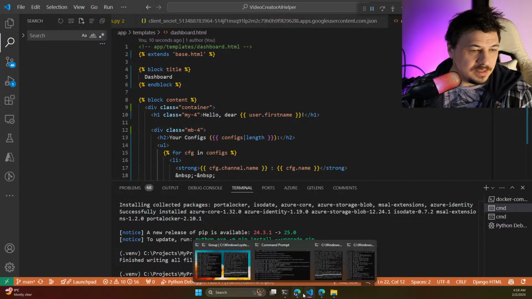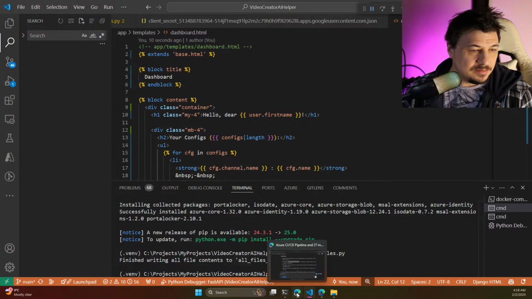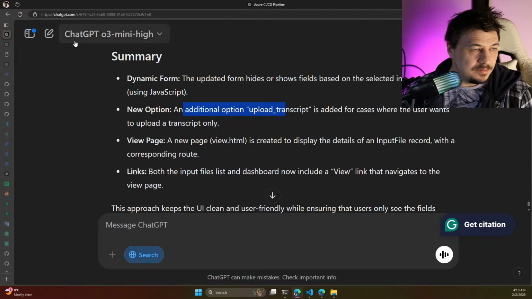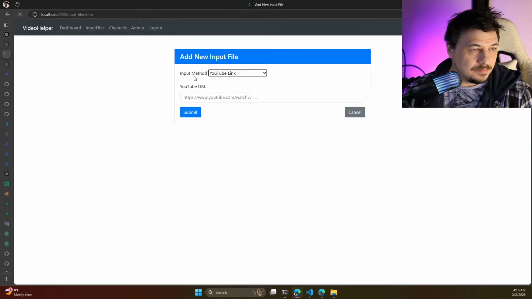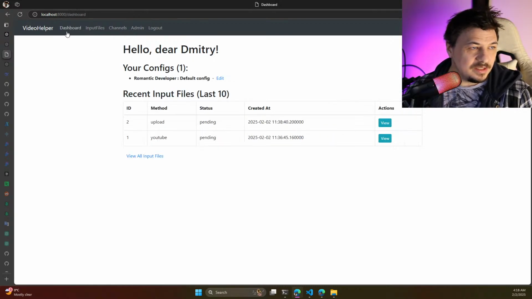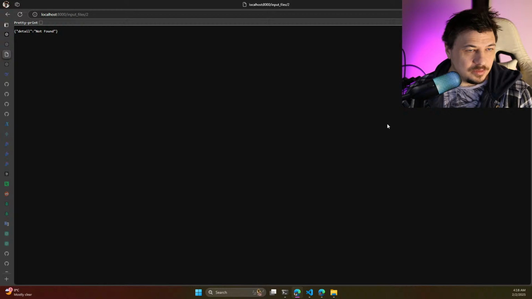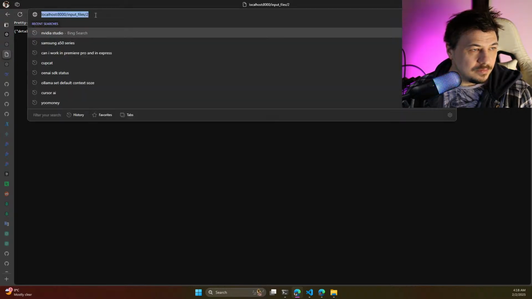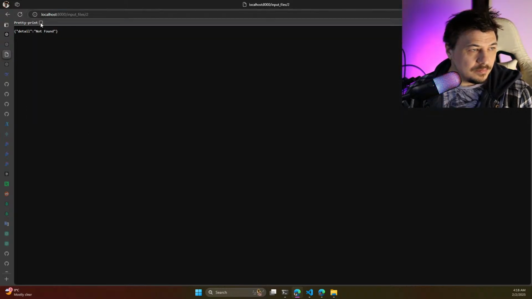And let's test it. So input files. Okay, actions view. Nice action. And in the dashboard, I recent input files 10 ID view. Not found.